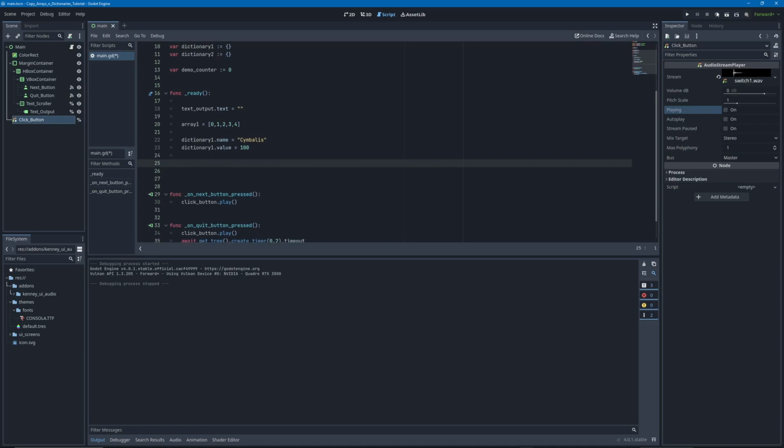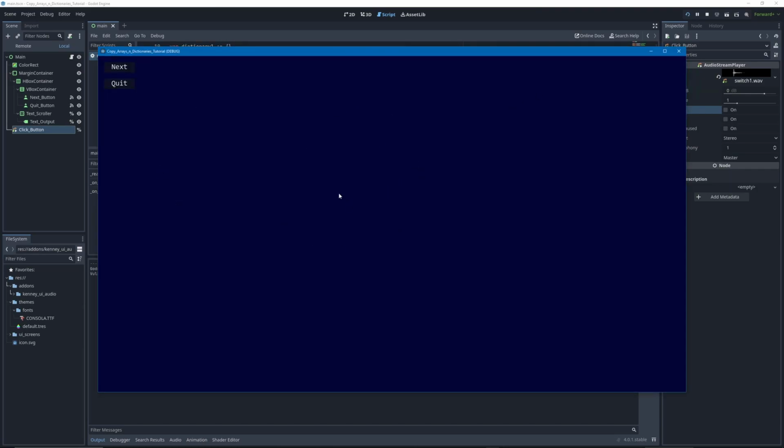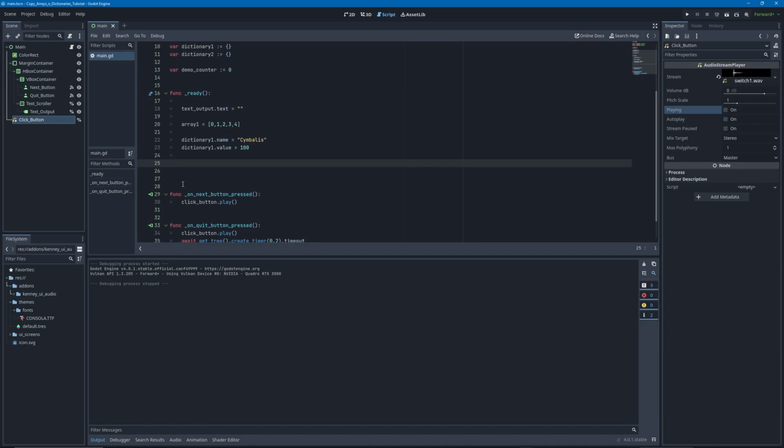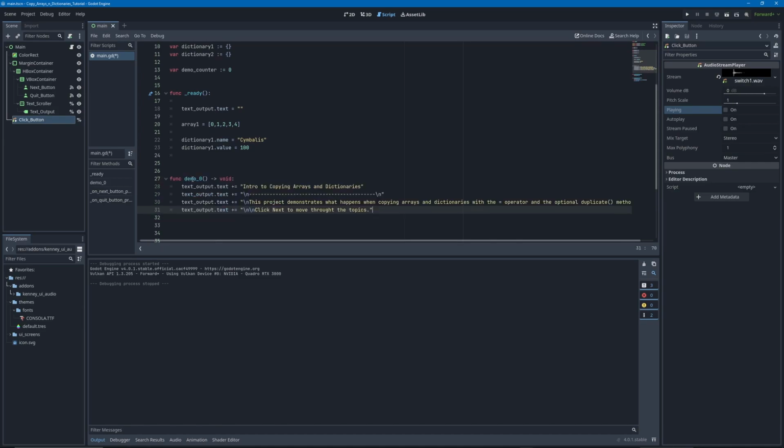Okay, so if we run our little program now, you see the text box is now blank because we've cleared it instead of showing the sample text, and we can quit. Right, so let's add a function that will add some text to the text box, and this is going to be our introductory topic. So I'm just copy and paste this from when I did earlier. The function is called demo_0, and all it does is add a bunch of text to our label.